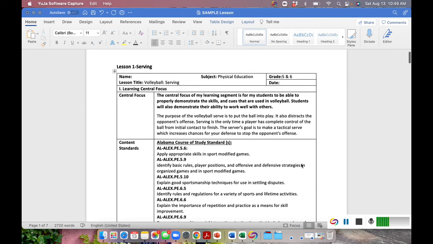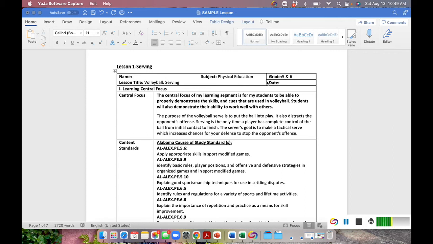The first thing that we have on our lesson is of course the title. This person is teaching volleyball and the skill that they're focusing on is serving. Something that is important to remember is when you are teaching, you are not teaching an overall activity. So let's say we're using volleyball. You're not teaching every component of volleyball in one lesson. We break this down into different skills. So our skill today is serving.